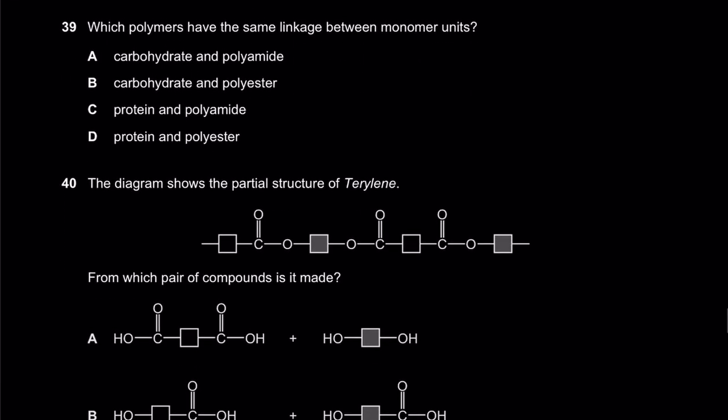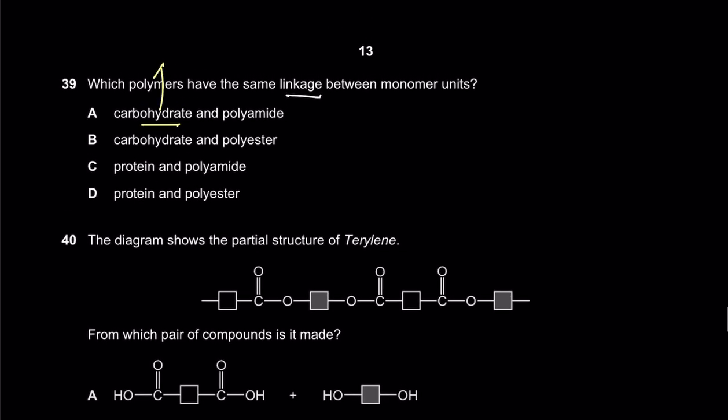Which polymers have the same linkage? It can be the imide linkage, the peptide. Carbohydrate is no longer in your course, but the linkage for carbohydrates is a glucosidic linkage. Who cares? So carbohydrates, he's talking about starch essentially. So starch jab banta, it's a polysaccharide, so it has a glucosidic linkage. Polyamide has an imide linkage, right? That's why it's called a polyamide. Your proteins and nylons. Carbohydrate, again, polyester, wrong. Carbohydrate has a completely different linkage, which we call the glucosidic linkage, not in your course anymore.